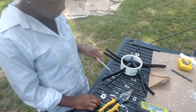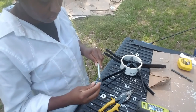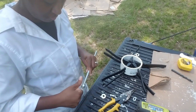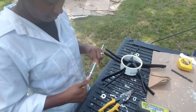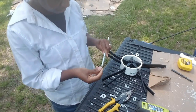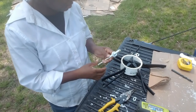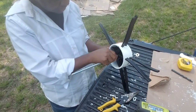We are going to put on a nut right here. Then we're going to put on a lock washer. I'm having to ask Mr. Homestead Heart. And then we're putting on a regular washer. Okay. And then on the inside, we're going to stick this through here.